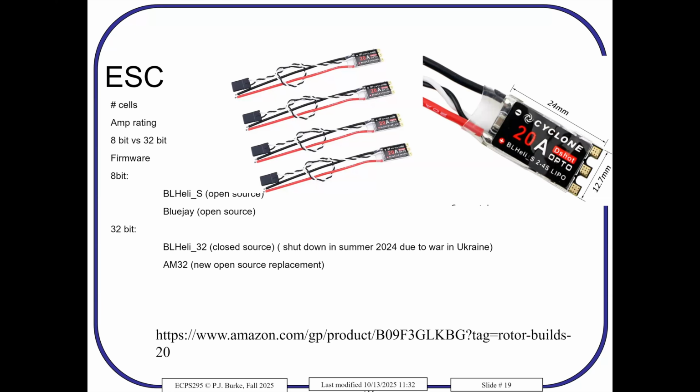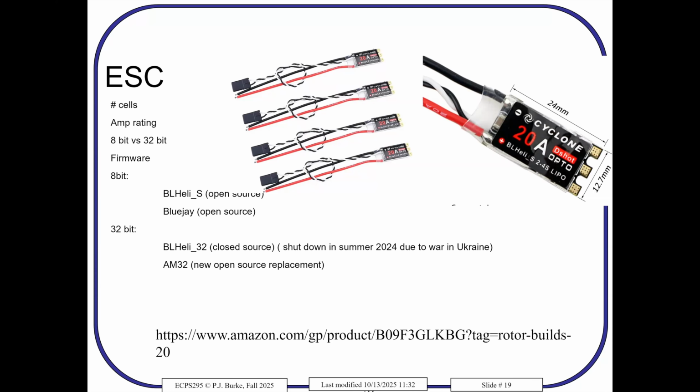They charged a small license fee for every ESC that was sold in the world, and they used that money to continue funding their salaries and continue to improve the firmware. Even though I generally prefer open source philosophically, in this case, I'm not allowed to give political opinions, but that's what they did. And it was a very small added cost. If the ESC is a few dollars, maybe they got a few cents. I don't know exactly what they got. And the drone pilots almost exclusively used BLHeli 32, which was closed source.